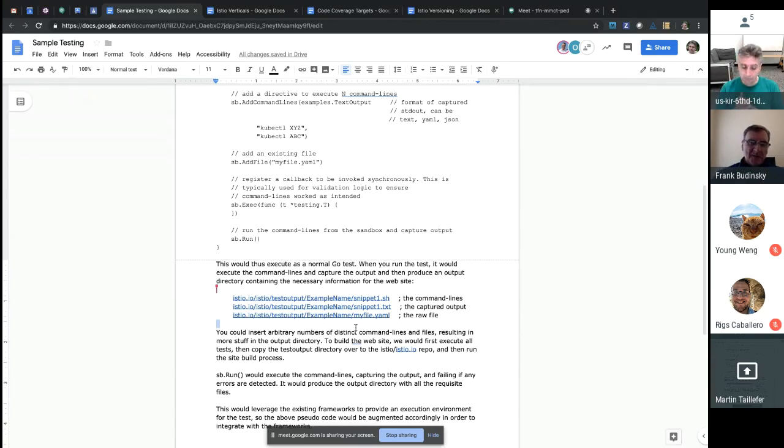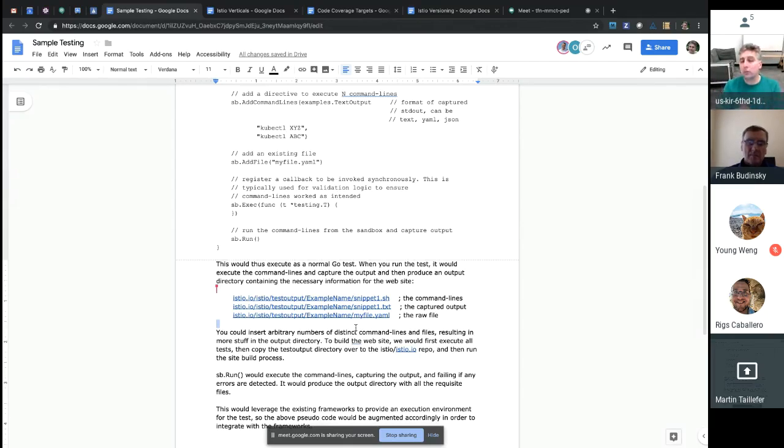So what's the correlation in terms of builds and what's going into the website then in terms of these snippet files? Well, we'd have a nightly job or something like that that runs all these tests, extracts and produces this output directory, and that we would either check into the doc repo, kind of like we do with the reference material, and then when you crank the docs, it would pick up this set of updates, and it would just be in the doc set.